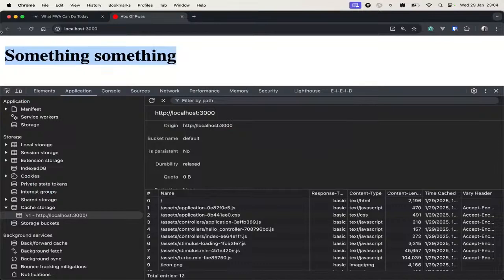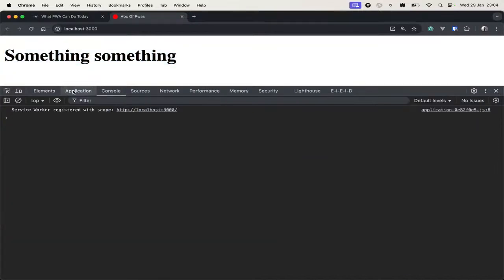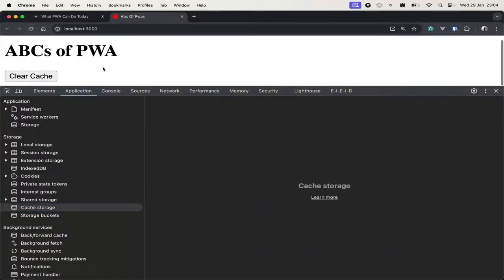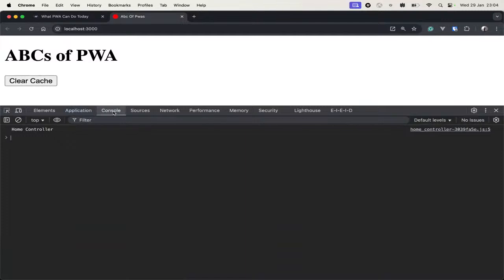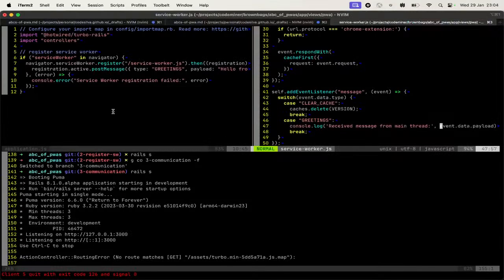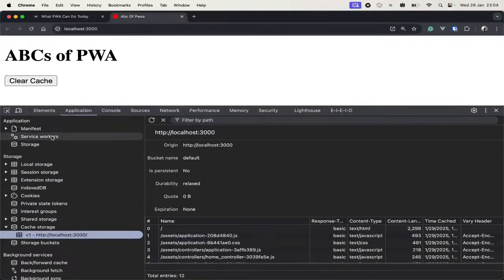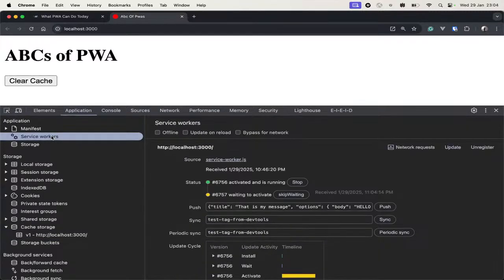Let's see if it works. I'll refresh my page. Of course, I have to clear the cache, just in case. And now it shows the button. I mean, it shows a log here for some stuff I did. But a log should appear here, because once it loads the page, it should send this message and it should go here, on the right side, line 47. Why isn't it happening?